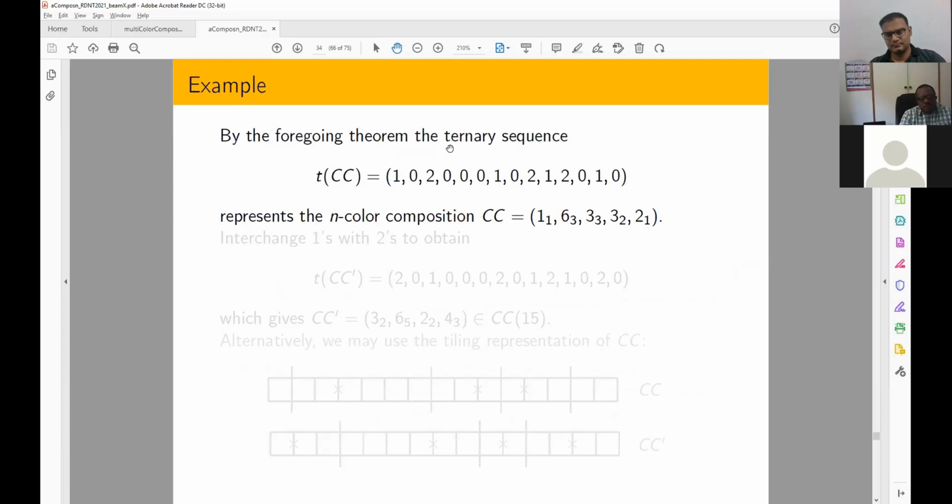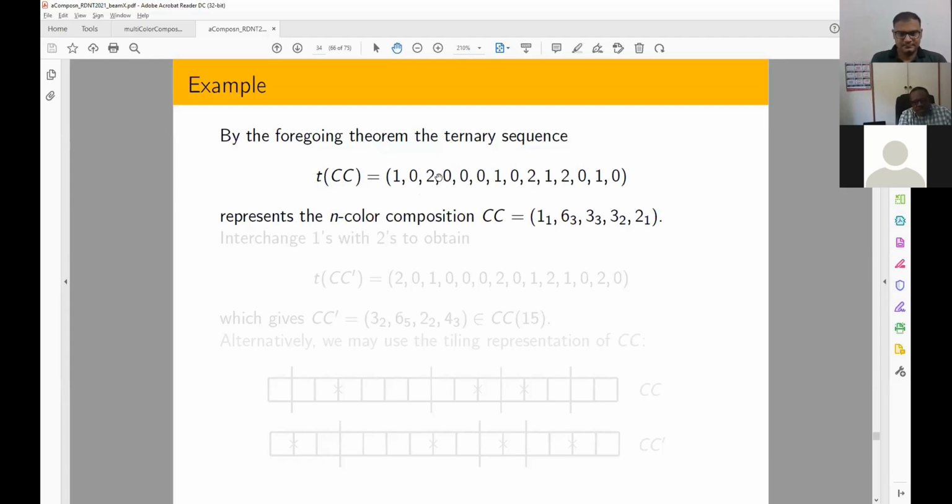By the foregoing theorem, let's look at an example. Look at this ternary sequence. It represents the n-color composition: 1 colored 1, and then a part colored 3. You will see 1, 2, 3, 4, 5, which are the colorable positions, which means that the part must be 6.